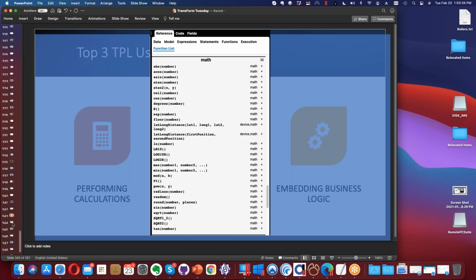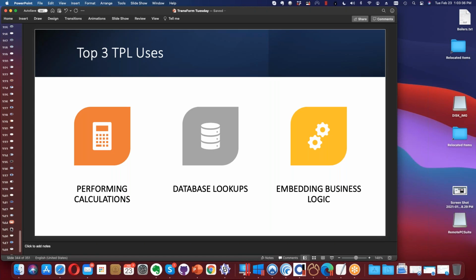So let's take a look at our next case, which are database lookups. Now, database lookups are great if you need to carry like a little reference manual with you. Maybe you want to know what your current product inventory is. Or maybe when you're filling out something on a phone, you want it to be smart. So for example, if you're filling out information about a car, you might enter in the make of the car and have it automatically know what the model and the year and the styles are available for that particular manufacturer.